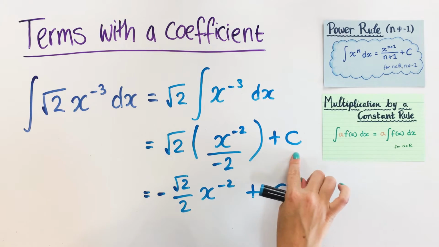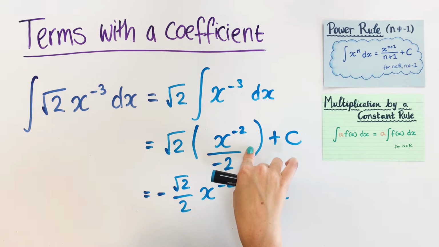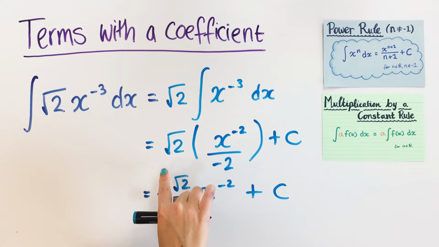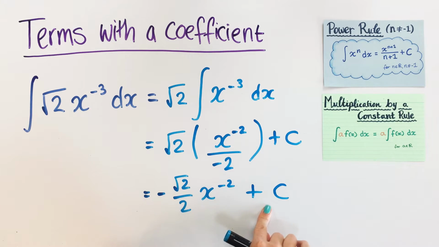Notice in the last two examples I could have put the plus c in the bracket here. The reason I didn't do that is because when we had to multiply out afterwards by the root 2 in this case, we'd have ended up with a plus root 2c. This would also be fine. Remember that the c is just telling us there's a constant term at the end, so c would be a constant term, root 2c at the end would also be a constant term. It doesn't really matter, we just need to show that we're accounting for there being a constant term that we don't know about.